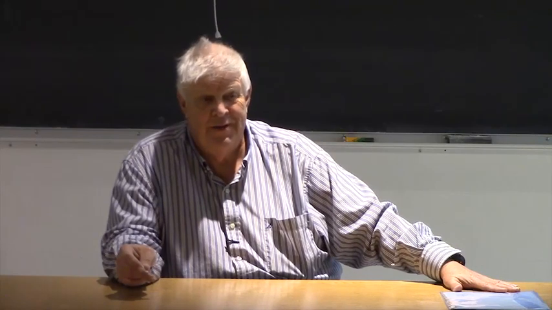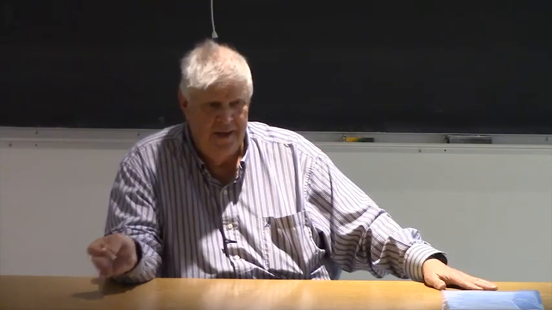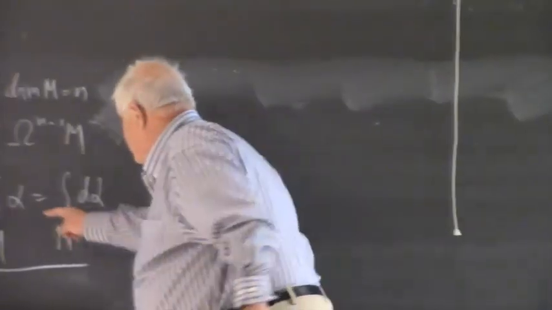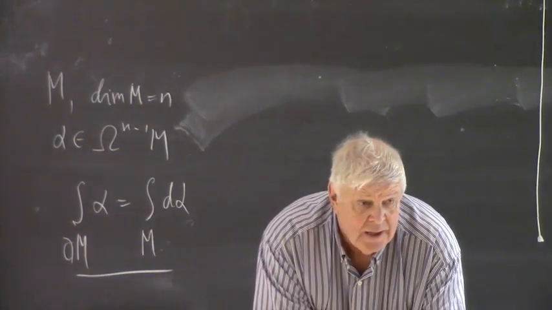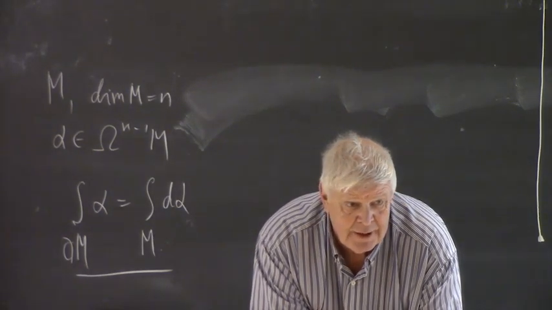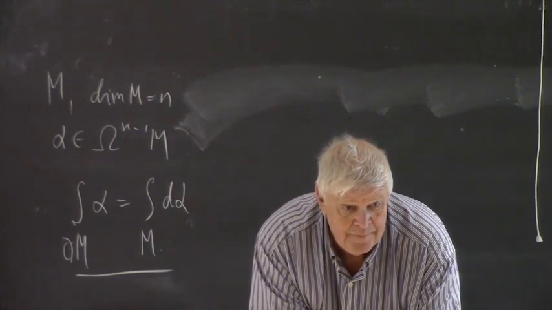Now, I said that with all great importance of this formula, the proof is sort of unfairly simple, short. I can make it look longer and more complicated, but you will see that actually nothing. So first of all, this equality, the left-hand side and right-hand side both are linear with respect to alpha. So if alpha is the sum of other forms of degree n minus 1, then it's sufficient to prove it for every summand. Then it will be true for the sum.